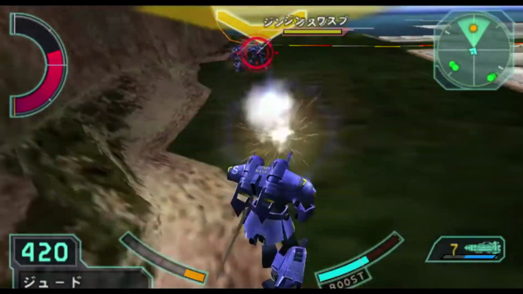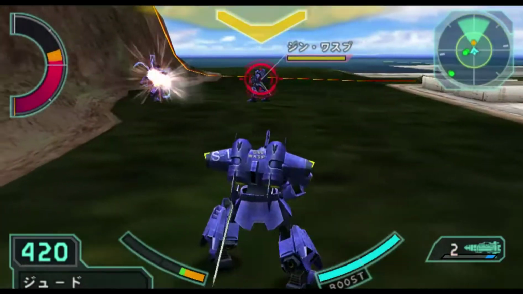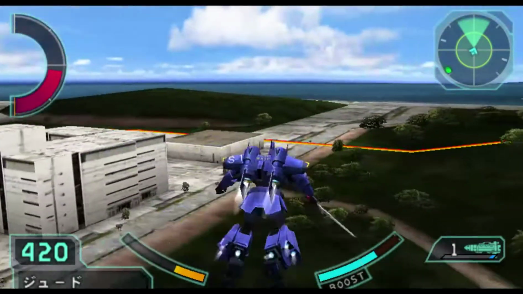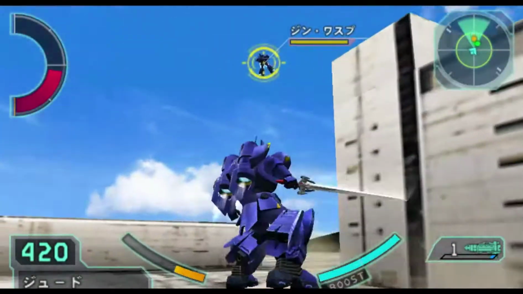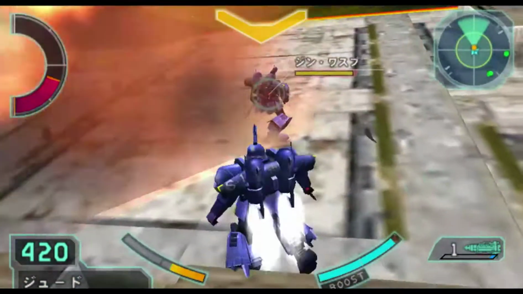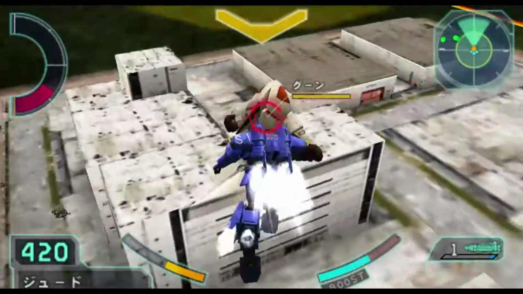Anyway, if you want to fly, like what I'm doing there, you have to double tap the X button. So your first tap, you just fly up, right? When you double tap it, you start flying. So that's how you fly. And in order to execute a melee attack, you have to press the triangle button.